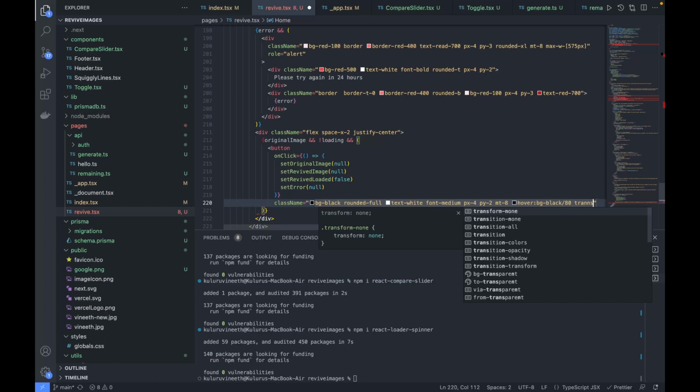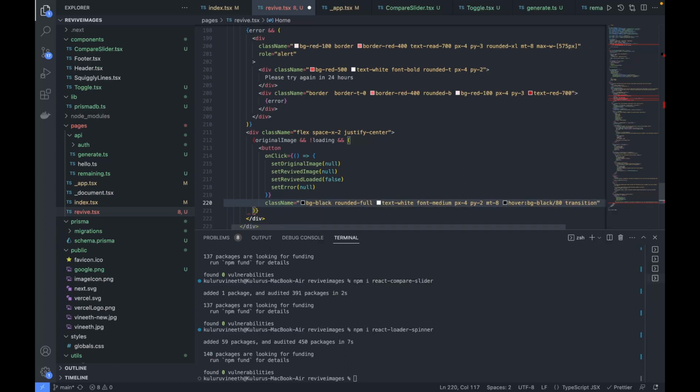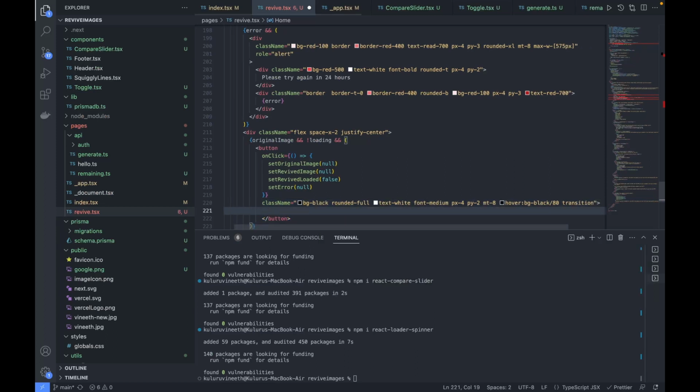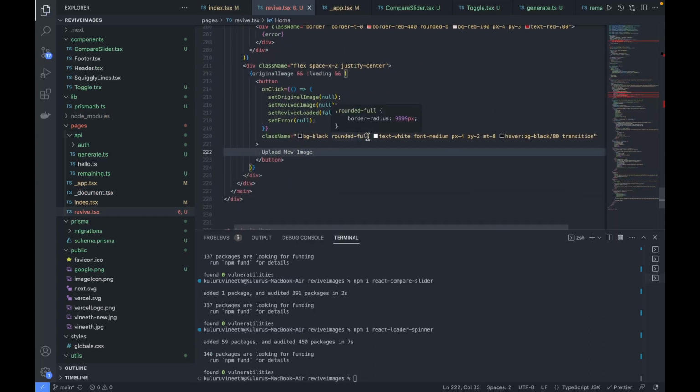Okay, and the text that it would be saying is upload new image. Okay, fine. So yeah, this is when he wants to try to revive a new image again.